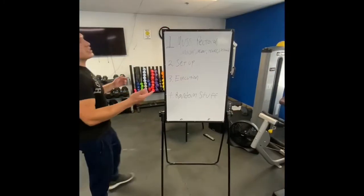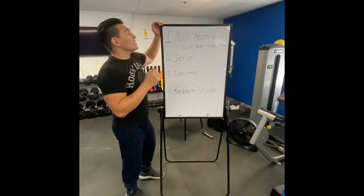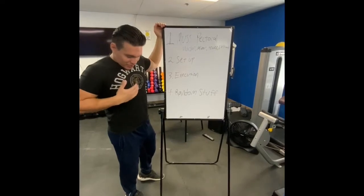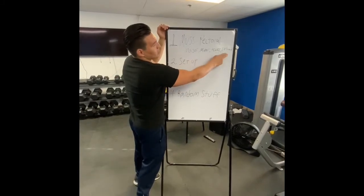Okay guys, so the first thing we have on our list, number one, boom, is the muscle that will be worked. And that muscle is the pectoral muscle, which is kind of the man boob right here, you know, has a little bounce to it. And so we have the major, the minor, the tricep, and the deltoid.